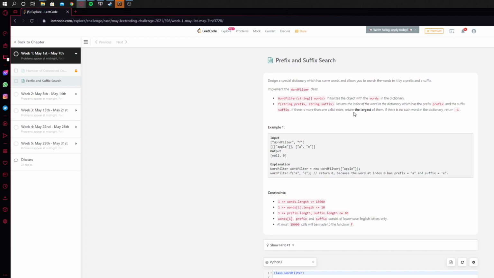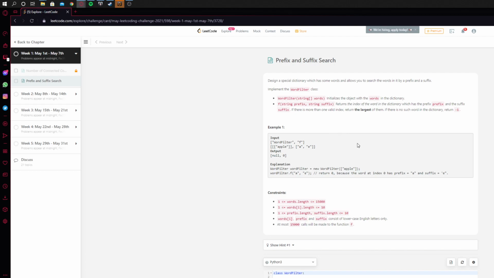Okay. So that means I need to care about the storage, about when the word was stored. Kind of, yes. You should keep track of that. But also, if they did apple and then A comma E, that's going to return apple. And if after that they also did B comma E, then you should return -1. Okay. Cool.